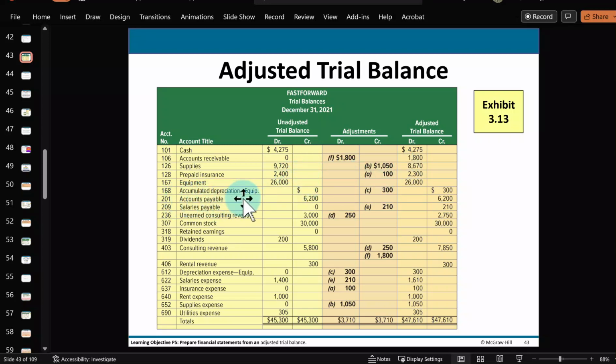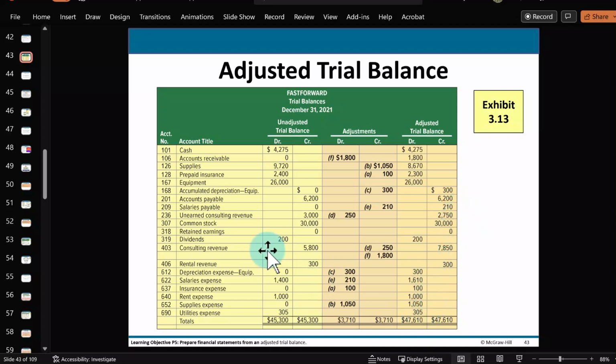Here's that new account we learned about in this chapter called accumulated depreciation. And it's a contra asset, so the normal balance is a credit. Nothing in the previous period, so we're just starting this account here with a credit balance. Let's see here, unearned consulting revenue. This is a liability. We owed our customers $3,000 worth of services, but that's not correct. We did some work, so we're going to owe less. So here's part of that adjustment. Combining credit and debit, again, you take the difference, and because the credit is bigger than the debit, the difference is a credit balance here in the adjusted trial balance.